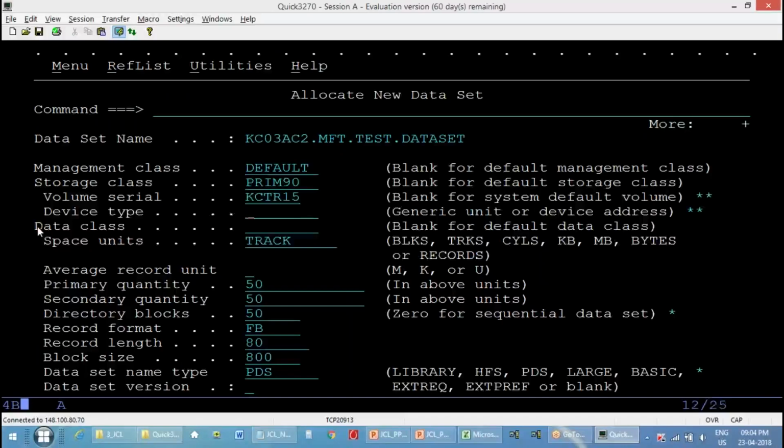See here. If you do not specify it, it will take whatever attributes are given in the panel or in JCL. This is the manual way of doing it, the JCL way of doing it.